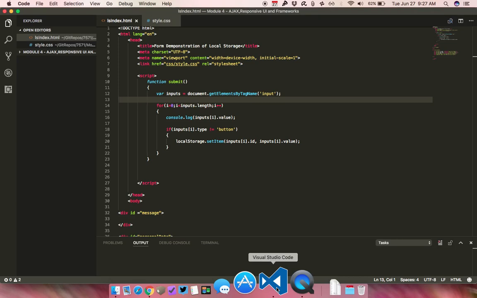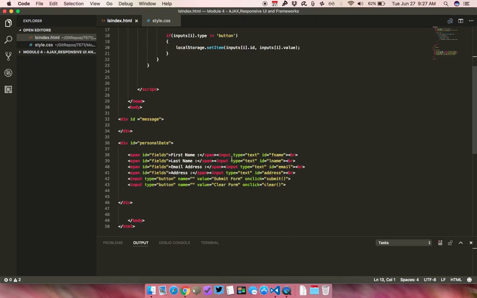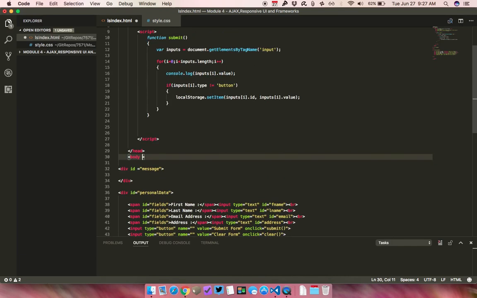So the question is, how do we go about getting these when this page is loaded once again? And we can do that. One of the things that we're going to do is modify the body. On the loading of the body of this page, we are going to run a function called check.